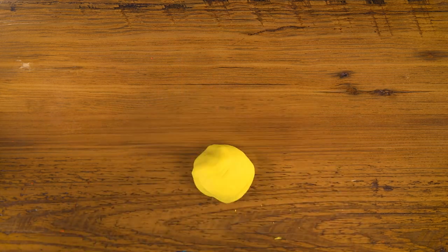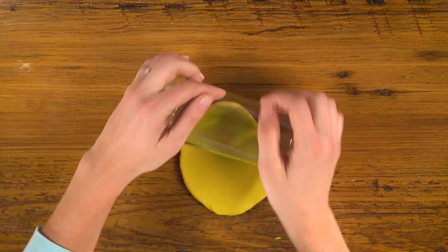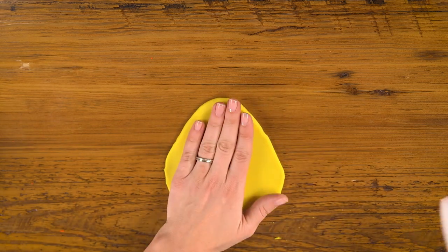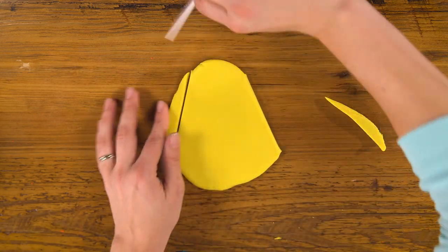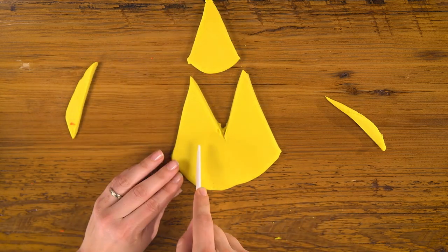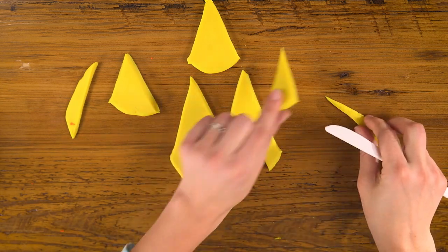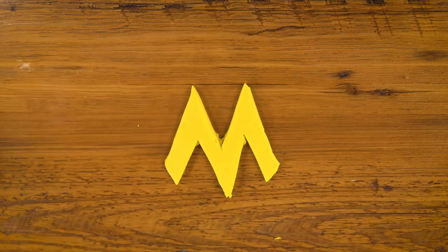Okay, M. Let's start with a mound, like the letter M for mound, and roll it into almost like a triangle until it starts to look like a little bit of a mountain. Now we're gonna trim off the sides, cut down the middle, and there's our M and all its beautiful mountains. Next up is N. Let's stretch out a piece of rope, nice and long.